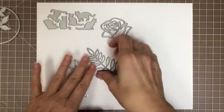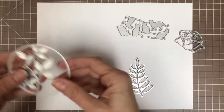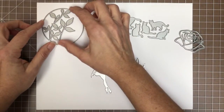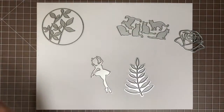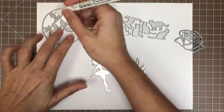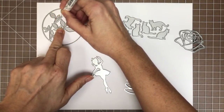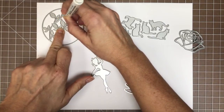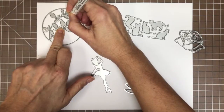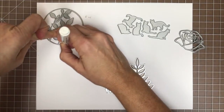But I'm going to show you two ways to do this, and it will depend on the type of die you have. See the one that I'm holding right now? It's very, very easy to trace. So if you can trace the whole die, that's the best way to do it. Just get your black marker, trace the whole die. I'm not going to do the whole thing here. That's not the point. I just want you to see how it's done. And by the time you finish, this type of die will be all traced to your paper.